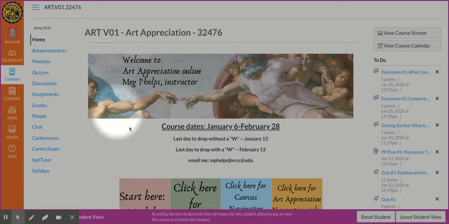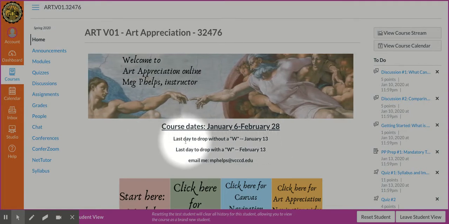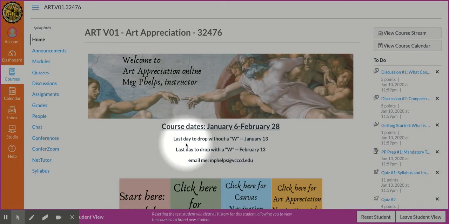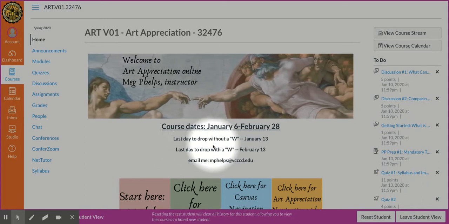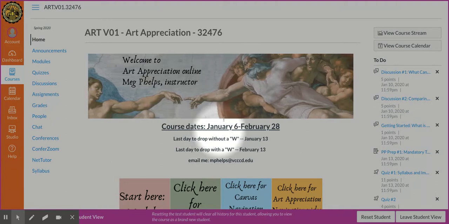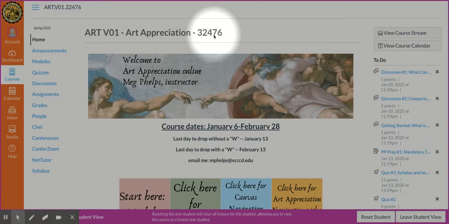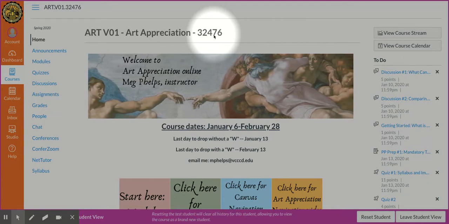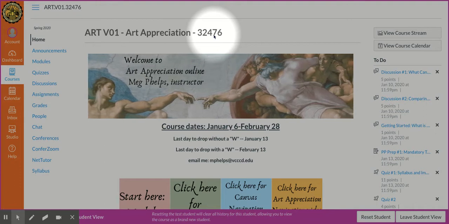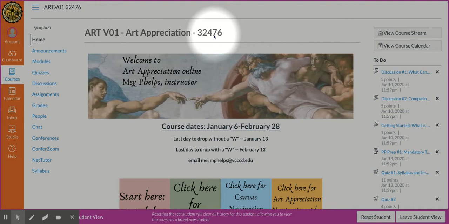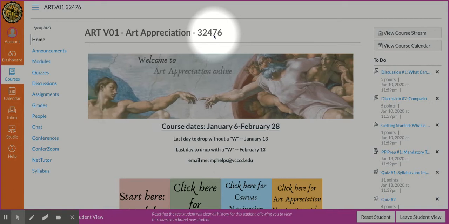First, on the home page here is where I put information that's specific to the semester in terms of dates, start and end, and then your drop with a W and without a W dates. And then, as always, make sure you refer to the CRN if you're ever sending me email correspondence, or if you're using the Canvas message system, or if you're using Remind, which you'll learn about. I have a lot of classes, so it's important. The answer to your question might depend on which CRN you're registered in, so please be sure to include that in correspondence.